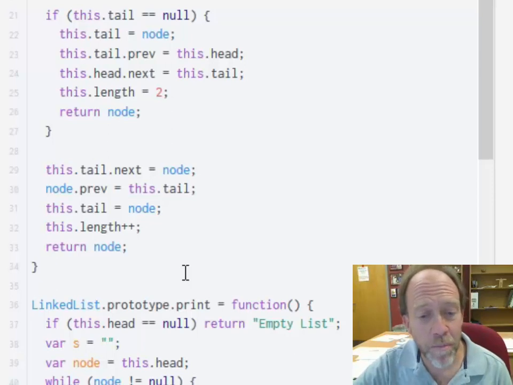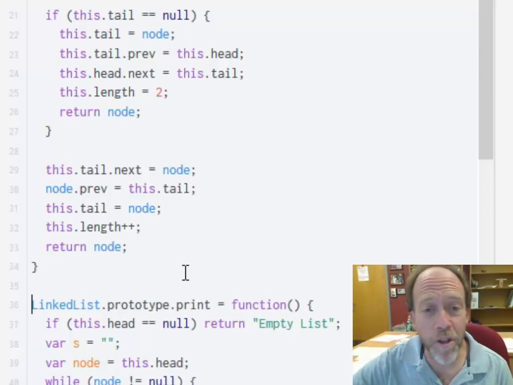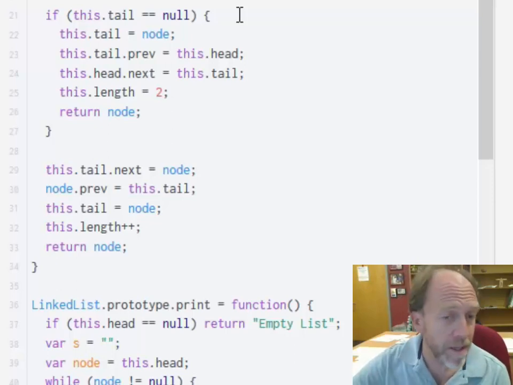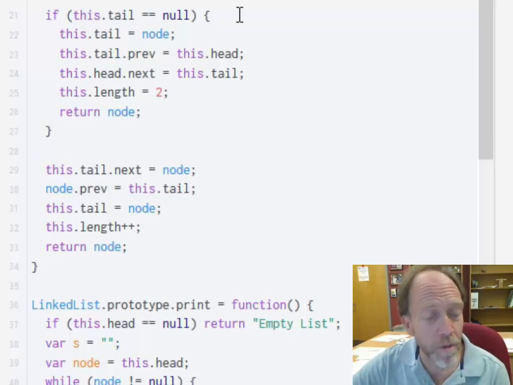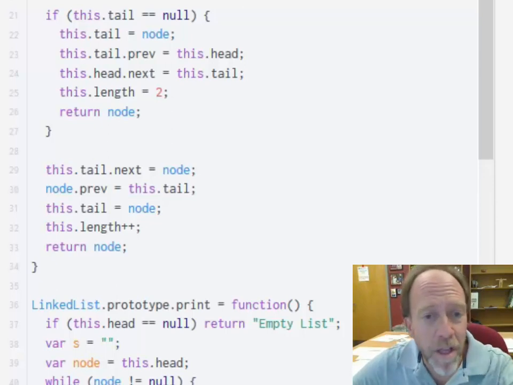And how do I make it a queue? Okay, add NQ and DQ. And you don't even have to write NQ because NQ is the exact same thing as add. So that's pretty easy too. So this linked list can easily be converted into both a stack and a queue by the simple addition of 4 functions, but 1 that's already written, that would be prototype methods of the linked list itself. Wow. Really, it is that straightforward to do a lot of this stuff. And hopefully this was tremendously useful to you in your development of linked lists and in understanding how to write this code and put this together.